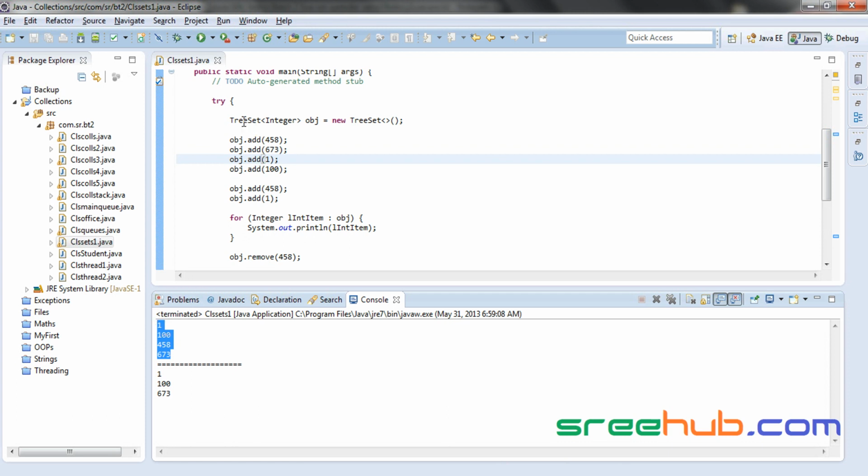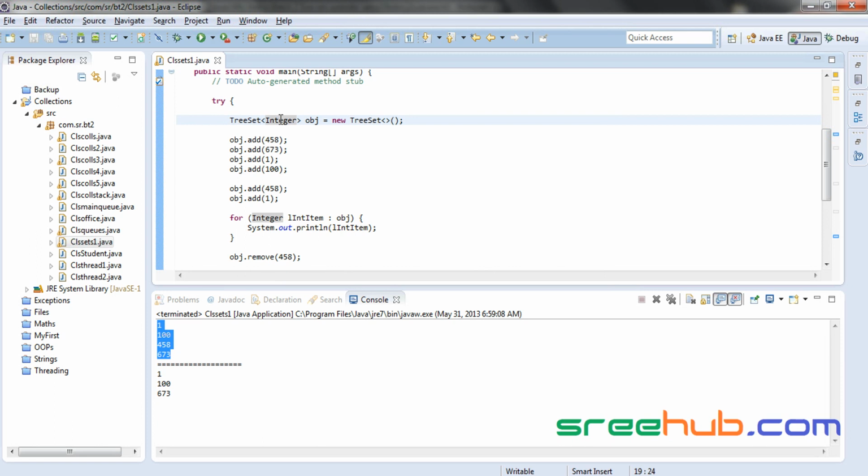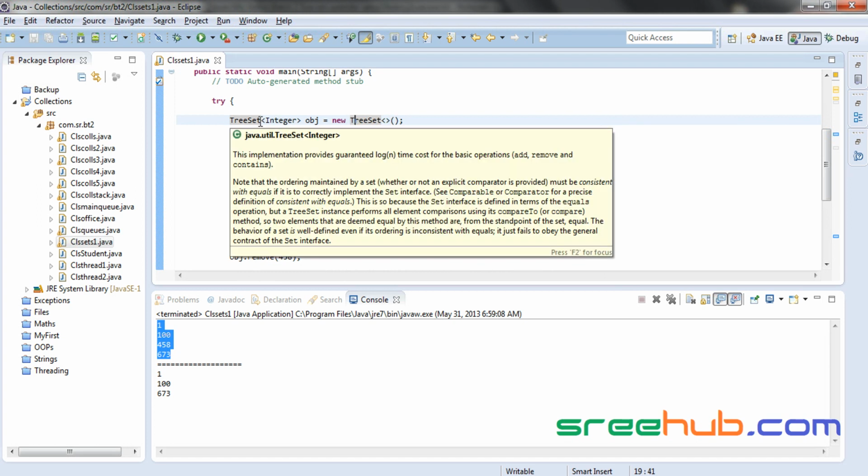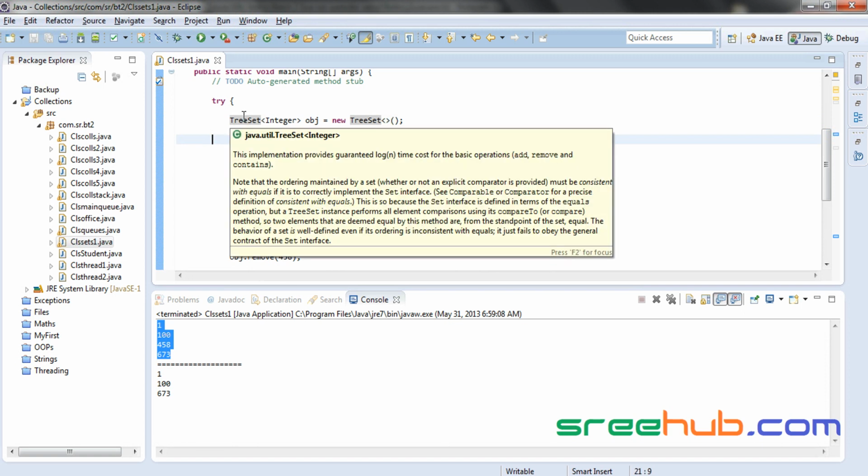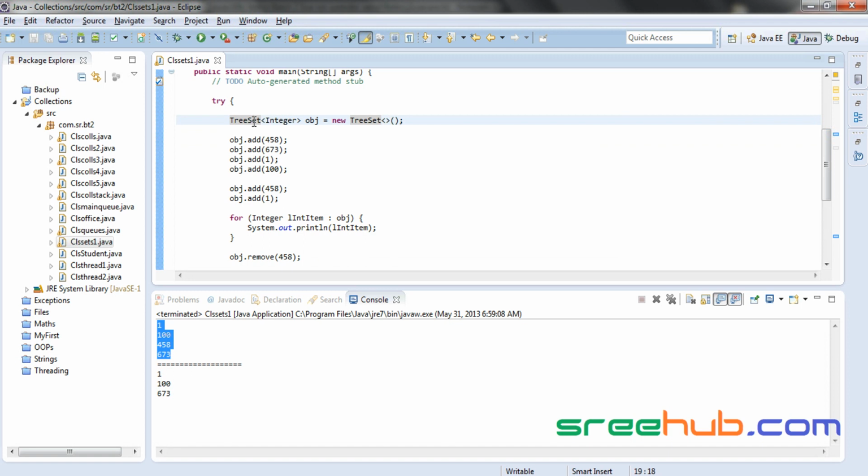We'll check out tree set, and we'll check the internal pattern of how it works and how it is sorting the elements. Internally it uses something called tree sort, and I hope you know what tree sort is. Anyways, I'll explain how tree sort works. We have many sortings like bubble sort, but Java uses tree sort internally, and even in tree sort, to point to each and every element, it uses some pointers internally. I'll give you the design of how this tree sort is done in the next class. So we'll just wind up here for today.